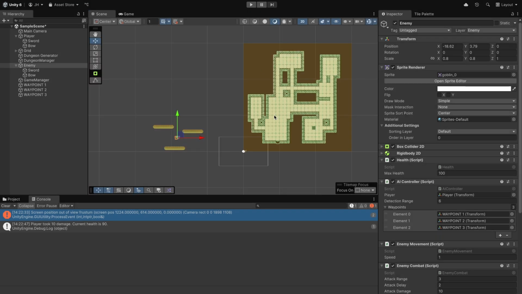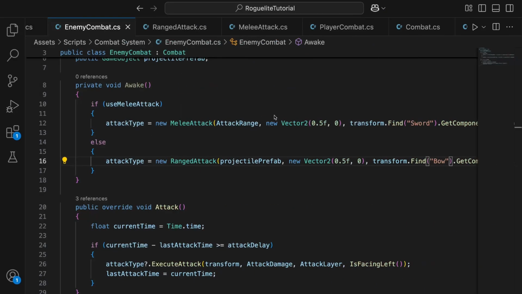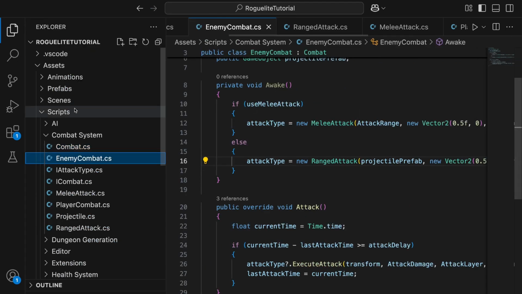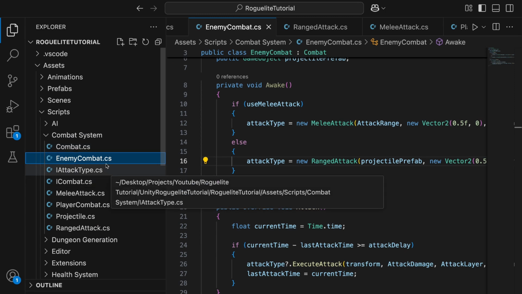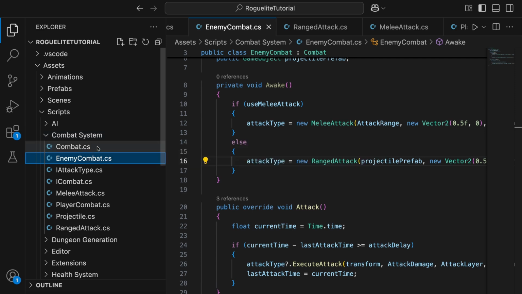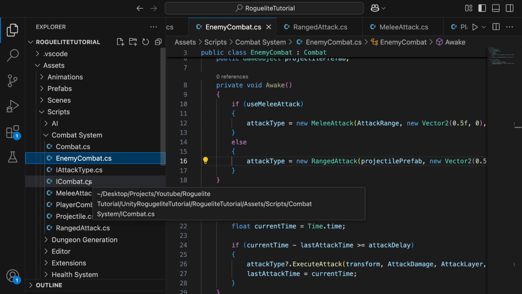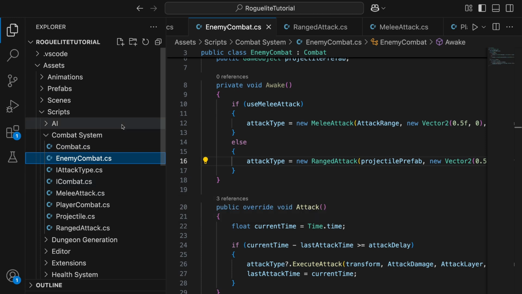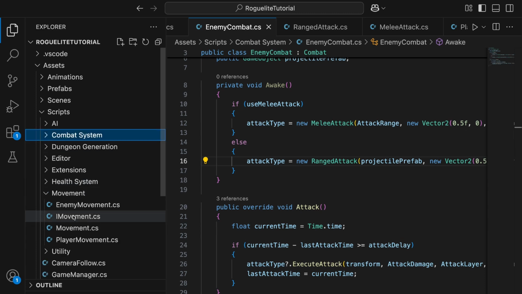I'm going to stop playing and we'll save our scene. Then we're going to go over to our scripts and open up our AI movement, because we're going to need a way to tell which direction we're facing and set it, which is kind of what we're doing with our flip X, but we need a way that is central to all of our movements, so that I can call it on any type of movement. So let's open up our AI movement.